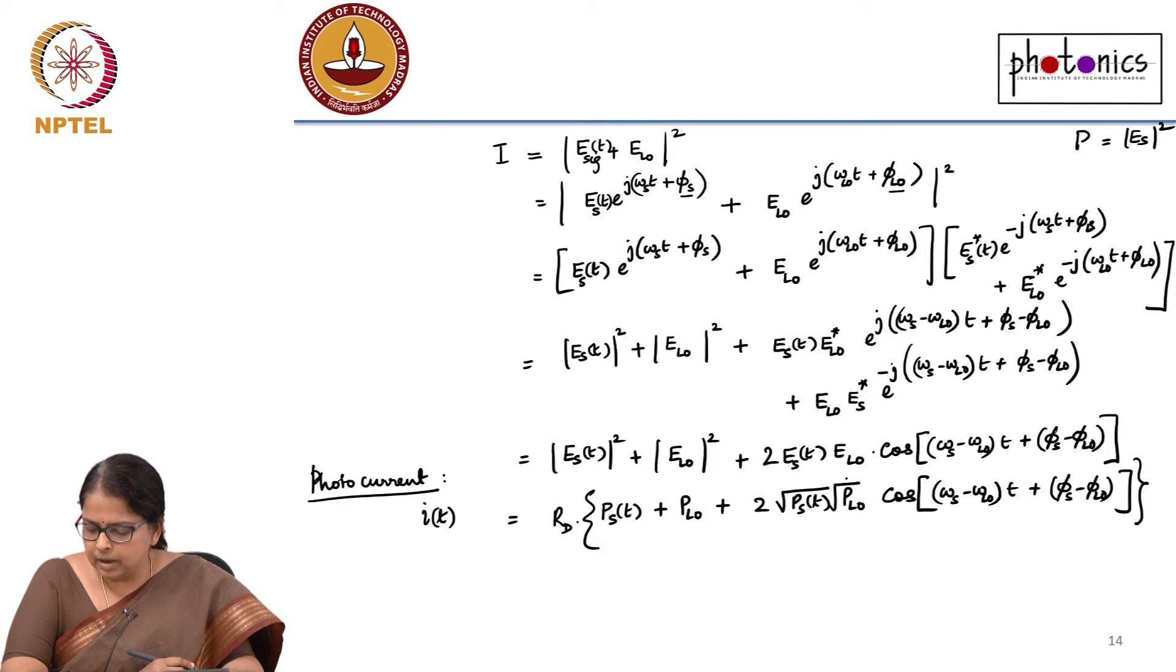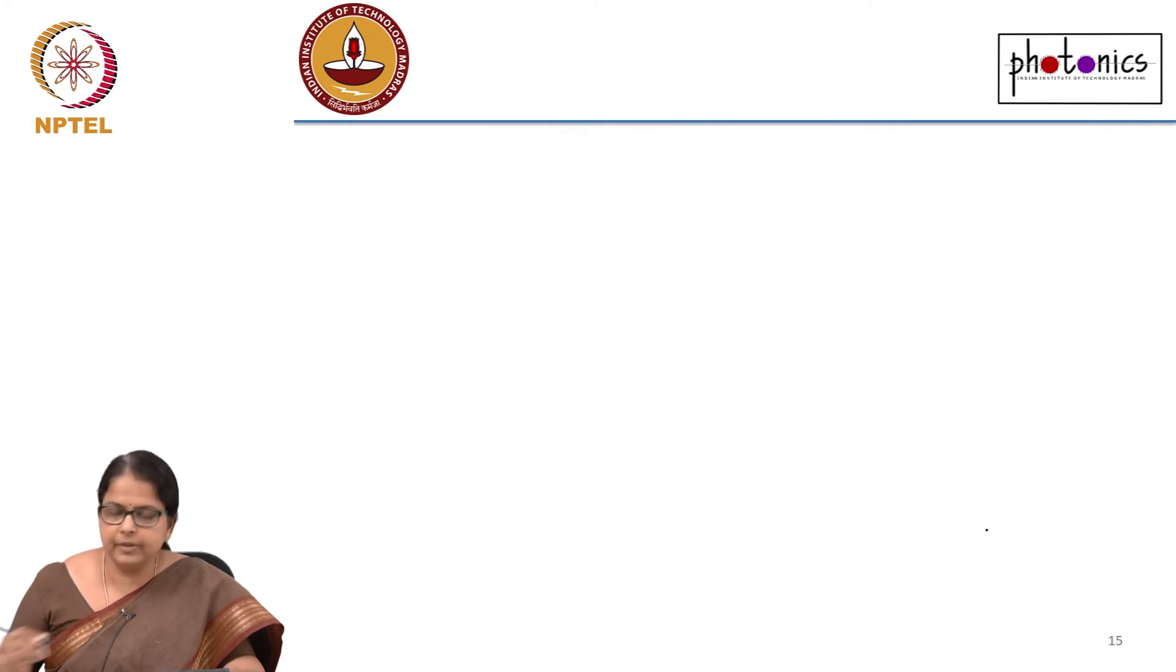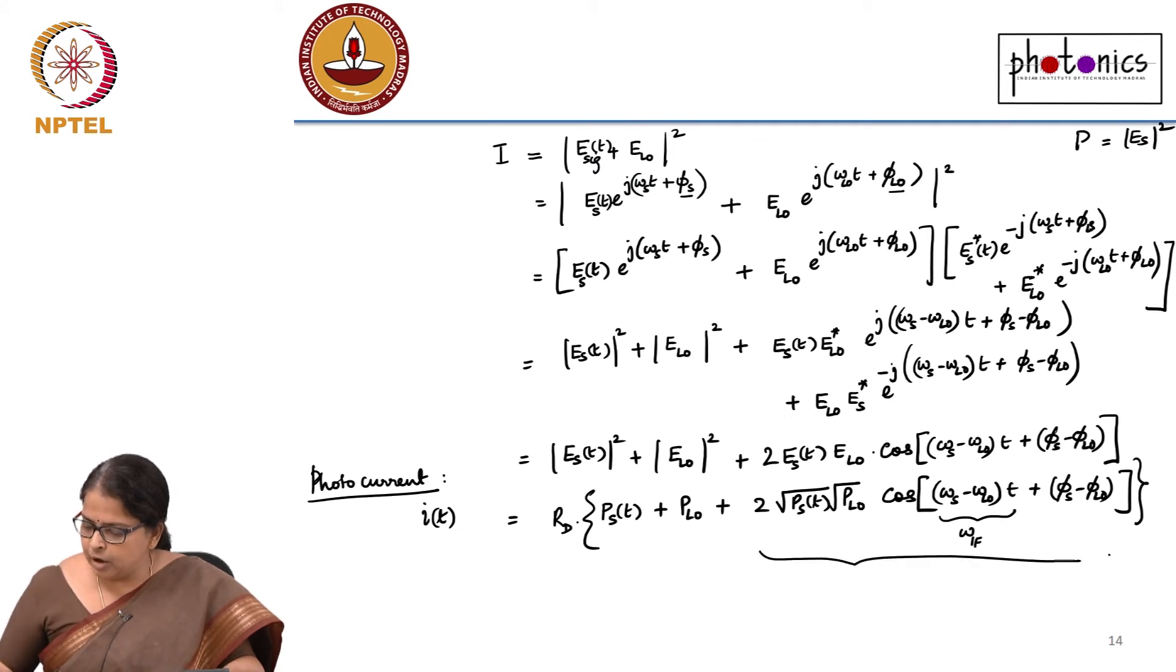It is now turning out that if I am looking at current, photocurrent, where exactly is my signal, where can I do a demodulation? If I look at this frequency now, ω_s - ω_LO which I call ω_IF, if I look at the IF frequency now, I can demodulate at my IF frequency and extract my signal. P_LO, this is a DC. If I take an average of it, this is also a DC. But my signal is actually contained as a modulation on my IF frequency.